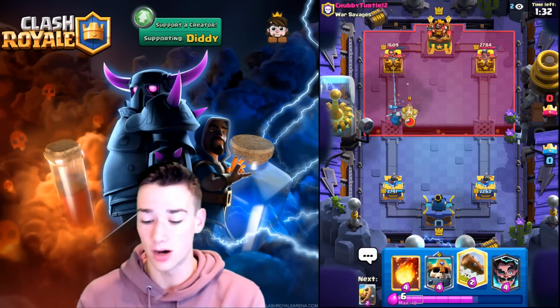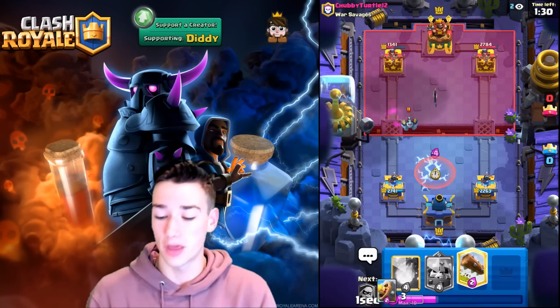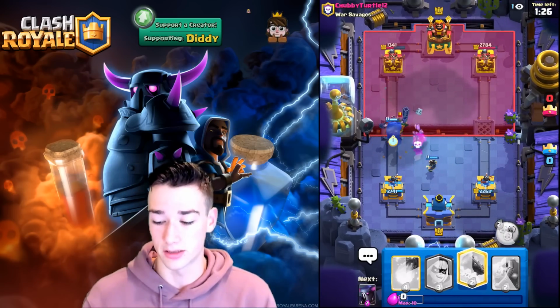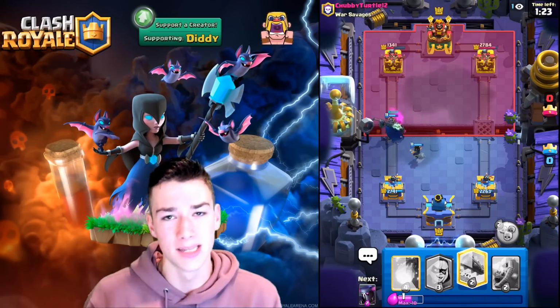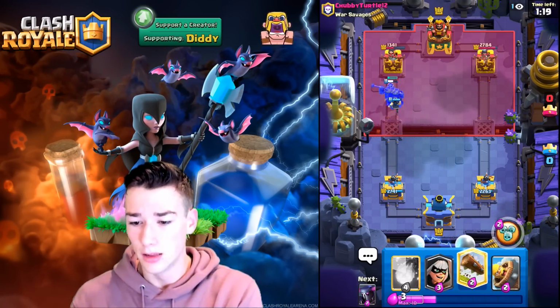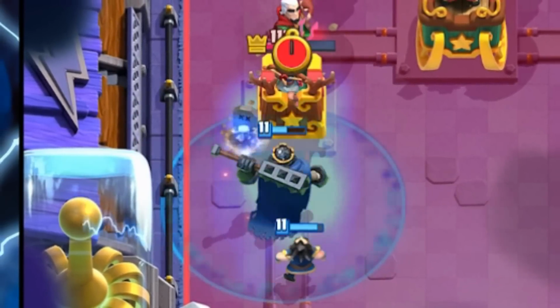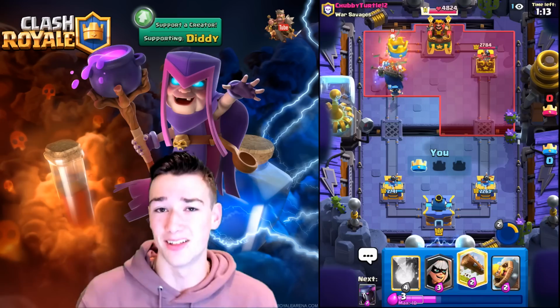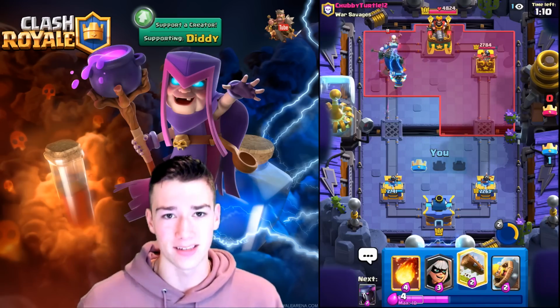Now, we do have the log and we have the Electro Wizard here for this. We know he's got that Hog Rider, guys. Let's go ahead and Skeleton King. I think he's very low on Elixir. To be honest, he might struggle with this. When your opponent's low on Elixir, the Skeleton King can obviously be incredibly strong. Let's go ahead and pop the ability here. It's going to spawn a graveyard. That is going to be a tower down by the looks of it with all the skeletons and the Electro Wizard swarming. What an excellent first push.